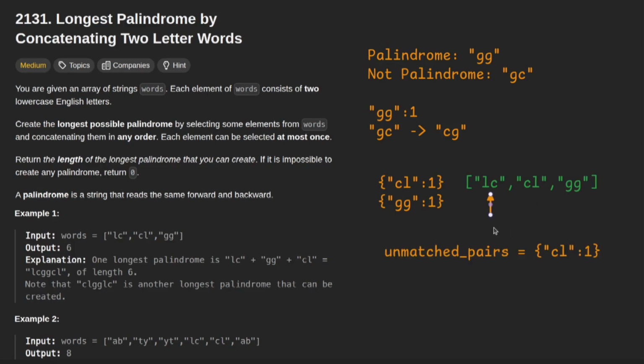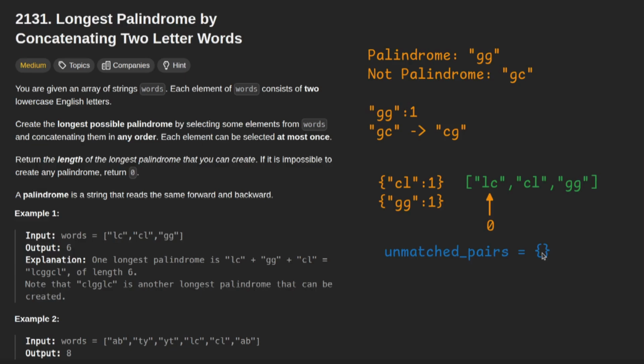Let me just add a 0 here so that we can keep track of the length. Initially we have length 0, right? Now I came here and I see LC. So will I increase my palindromic string length? No, LC is not a palindrome. So the length of the palindromic string will be 0 only.